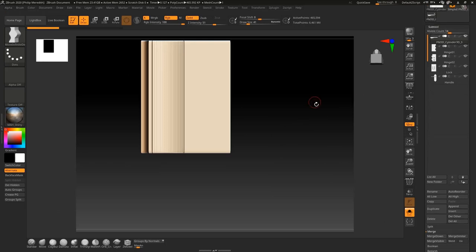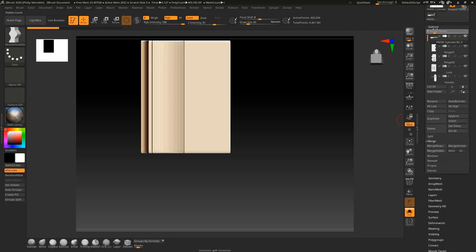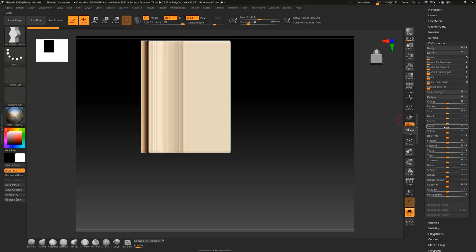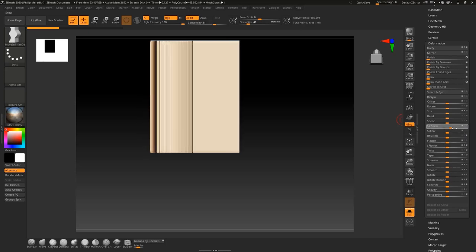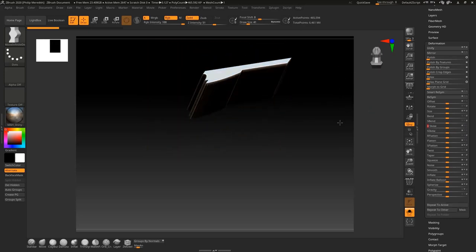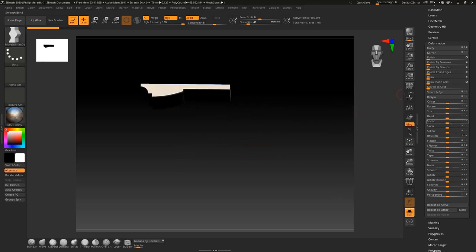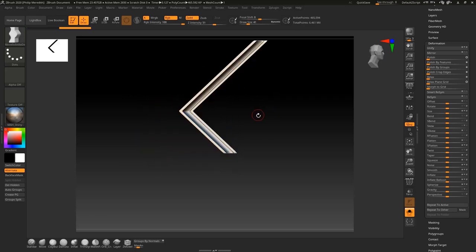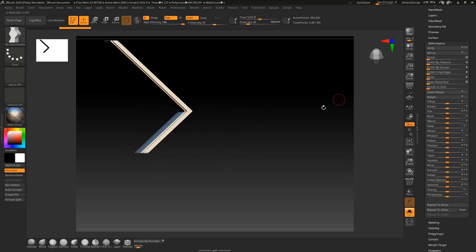And what we want to do is kind of skew the mesh sideways. So we can do that in deformation. Let me just lower this count and go to deformation. And then here we have skew. So if I drag that to this side, you'll see it doesn't do very much. But if I change the angle to Y and do it, it folds right over this way. So you get this design.